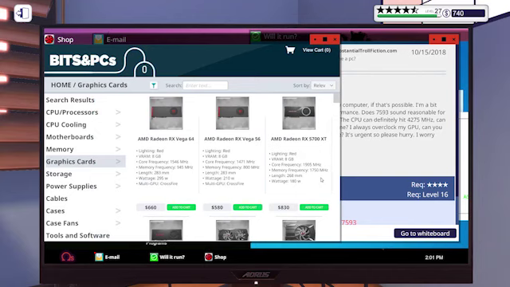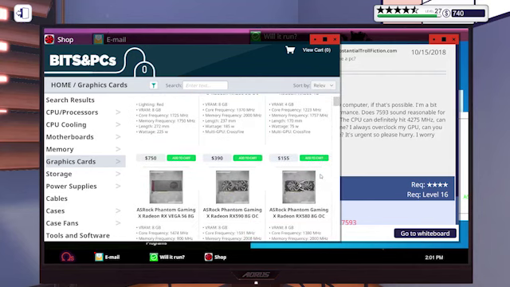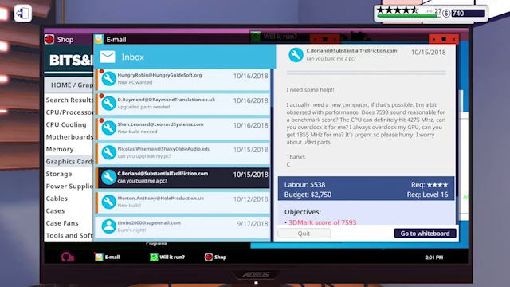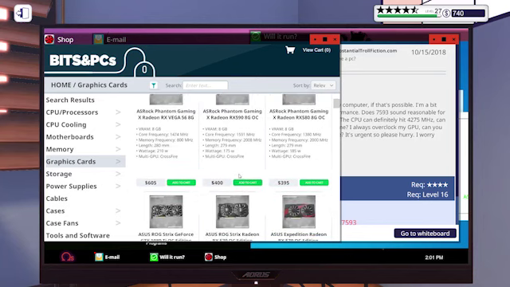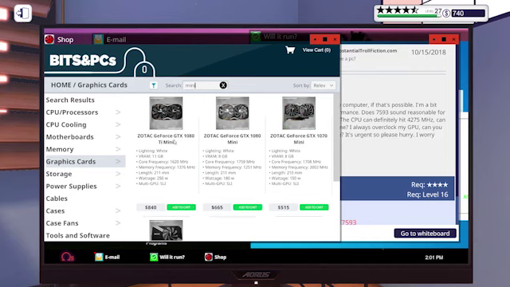RX 5700. Oh wait, that's 1750. Whoops. 2000. Here we go. I'm drawing a blank if it's the core frequency or the memory frequency that you need to worry about. I can't remember. See here. If I do the mini thing, yeah, Zotac. Oh, see, there's Zotac. It's a graphics card. I know with the minis you could do duals.